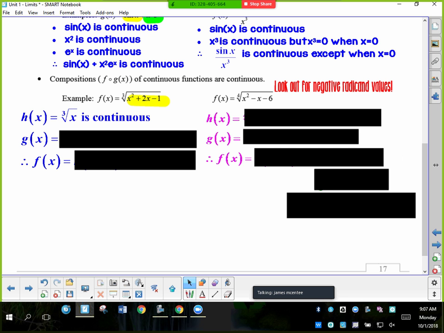Is the cube root function continuous? And the answer is yes. You can take the cube root of a negative number. What would our inside function be then also? Take a look at what other function is contained in there, because I'm essentially plugging something into the cube root parent function. What did I plug into the parent function to get out that f of x? Look at what's there. What would we say, Caleb? What function did I plug into that cube root function?